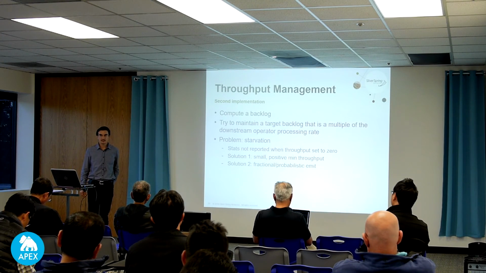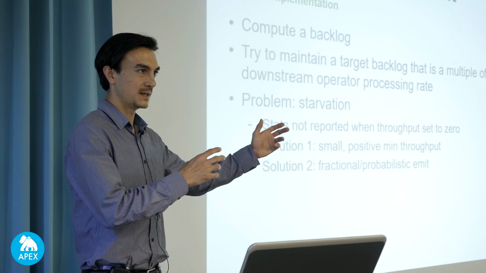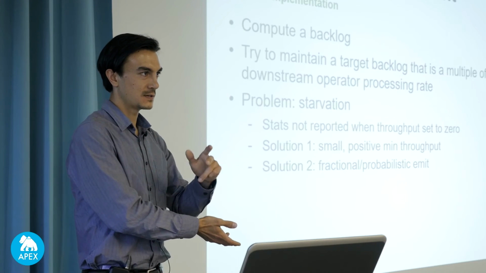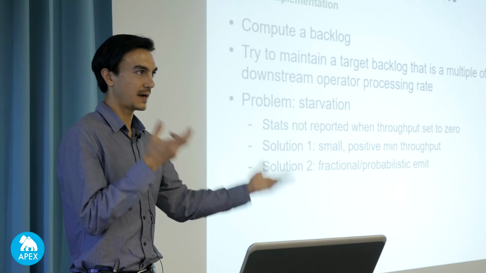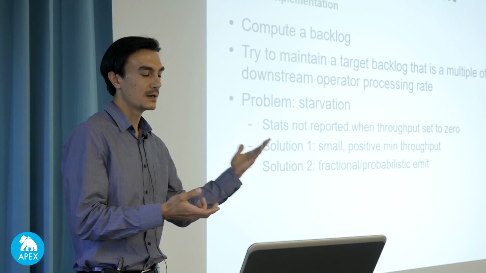Again, there's issues with that. For instance, with the AMM export ingestion app, where you have file names being emitted in and then each file containing maybe thousands of tuples, you can see that the relationship of throughput is vastly different. You may have a very discrete level of throughput on the input operator. Say you only have one file per window is what you're targeting. That's kind of a rough measure. So we ended up going into fractional or probabilistic emission of a file name to determine whether or not we should, as a throughput management mechanism.